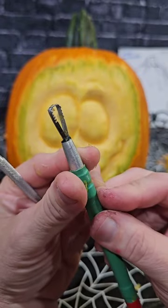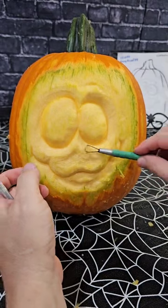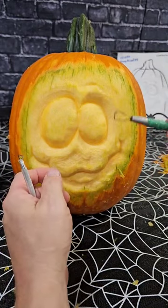I put them in myself, so it gives me a little bit more control doing a pumpkin. It doesn't take as much of a bite at a time. It kind of chews through the pumpkin slower.